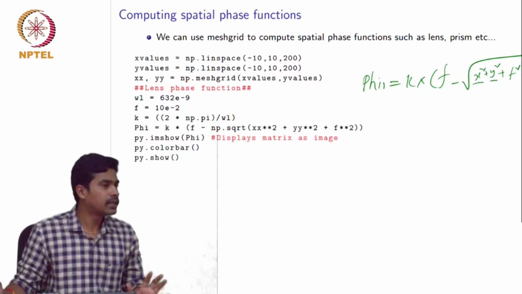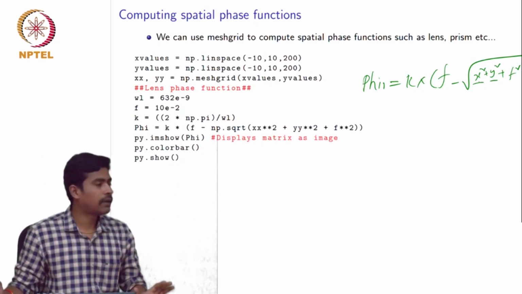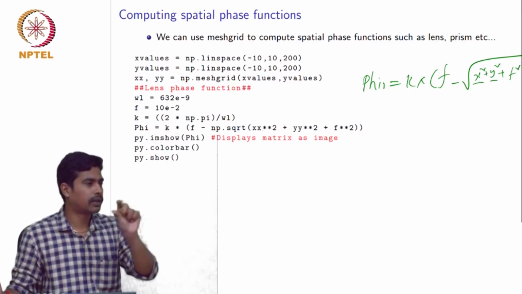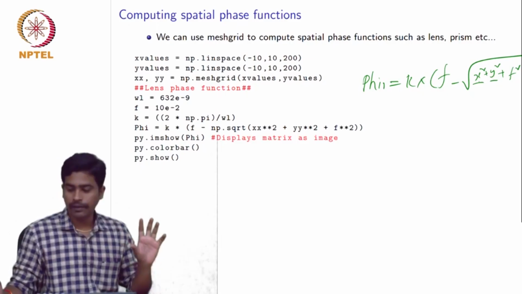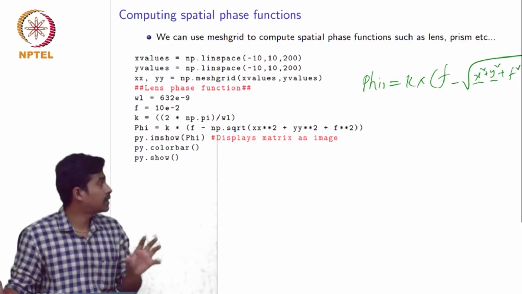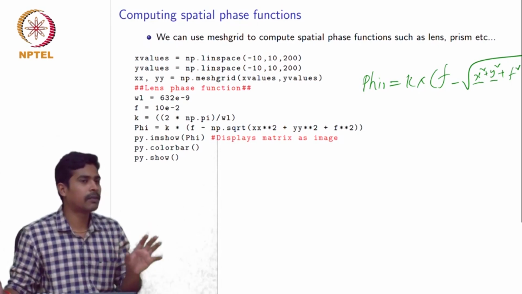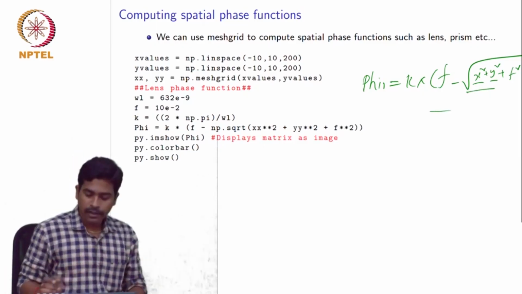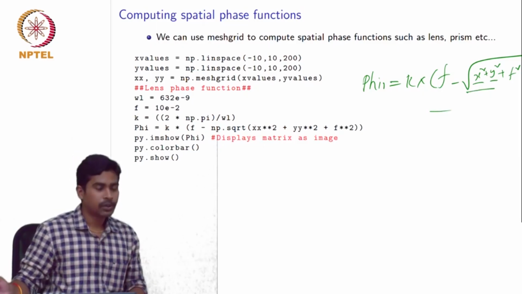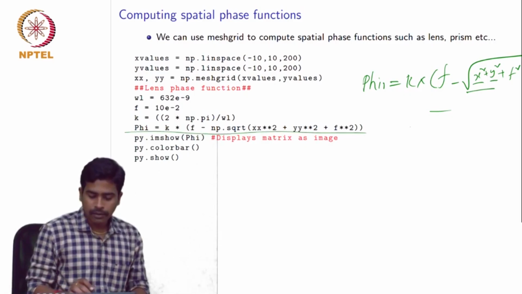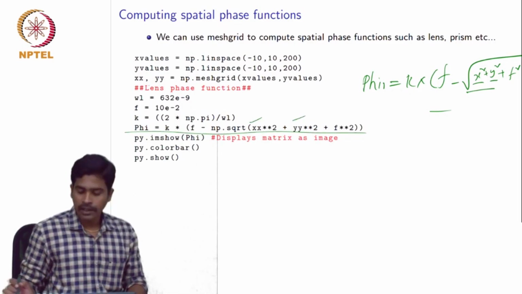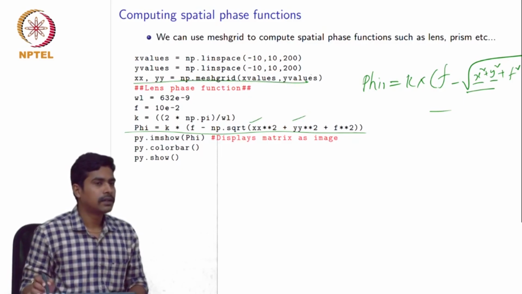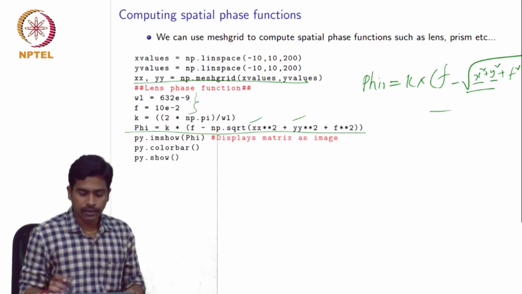Normally, if you are doing the same thing with for loops, you have to write two for loops, one for the x coordinate and inside that another for the y variation. If you have two for loops each running n times, the complexity is n square; it takes n square iterations to calculate. But in NumPy, you don't have to write any for loop. Whatever equation you are seeing here, you just translate it to a normal Python statement. But this xx and yy you have to calculate using the mesh grid. You understand? This is how you calculate a 2D lens profile using mesh grid.